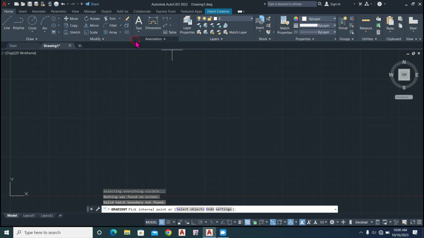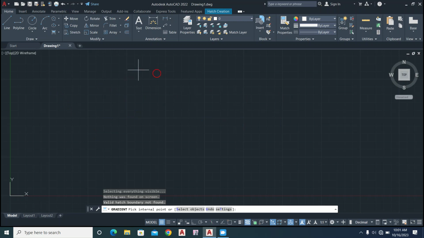And this is the main window. Once you open AutoCAD 2022 for the first time as a new drawing, it will appear like this. As you can see, this is the workspace, and the workspace of AutoCAD has infinite limits.